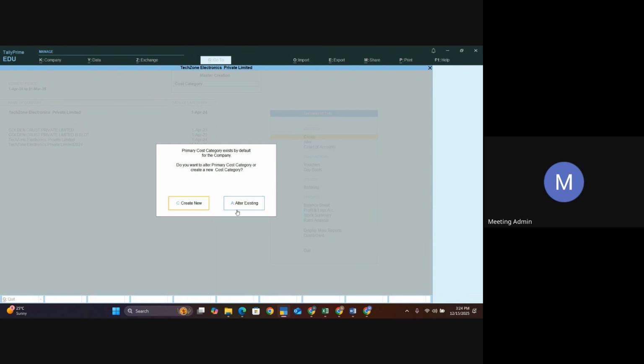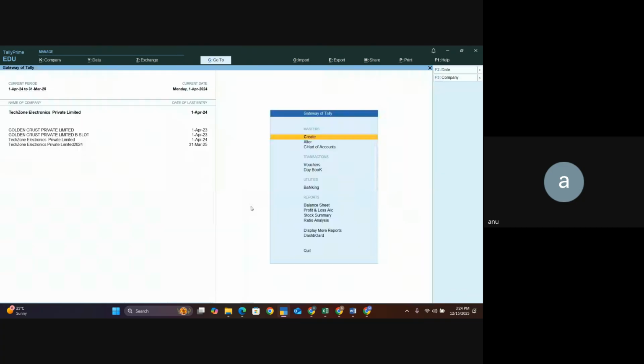If you click on cost category, you'll receive this pop-up. Ma'am, I can understand we should enable it to use that, but my doubt is why are you enabling cost category? That is what I explained. If you want to work on that, we have to enable it, right?